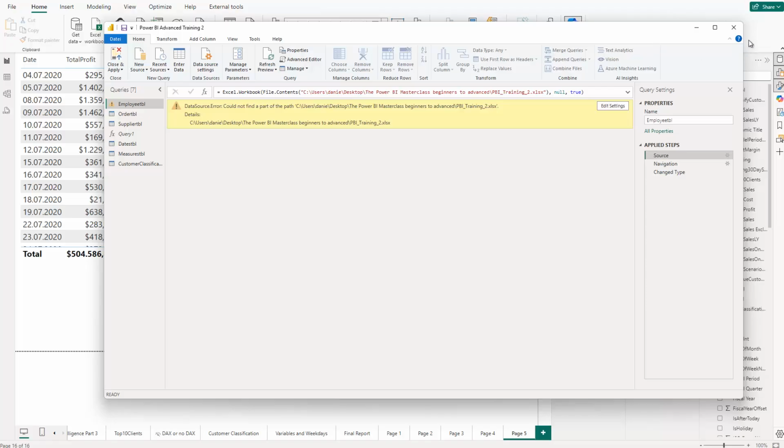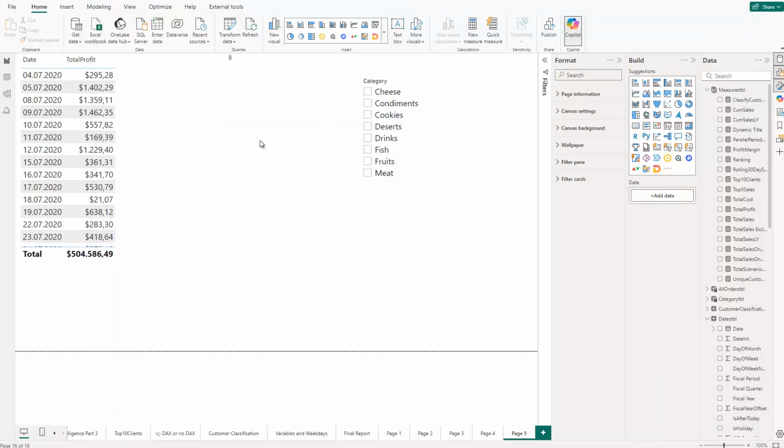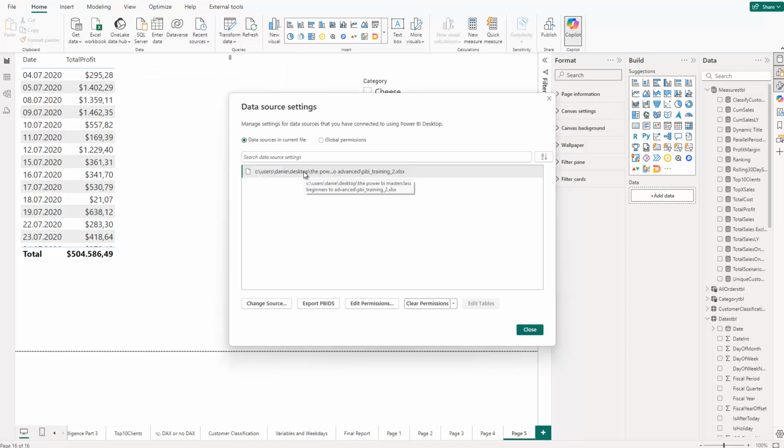Yes, we can. So let me just close this for now, go in here, and instead what we could do is go to transform data, but on a little down arrow here, click on this one, and then go to data source settings in here. Because this allows us, if we click this, to change the data source location directly in here by clicking on change data source and point to the new location. And of course, if we have, well, many tables from the same source, so Excel or CSV file, then of course that makes sense because this allows us to change the data source in one location, and this will then change the locations for all the tables. And this of course saves some time, and we don't have to also open the query editor directly. So that is the first tip I have for you.